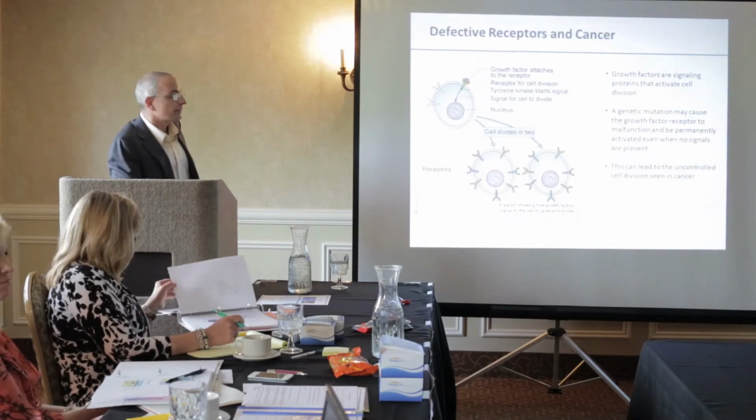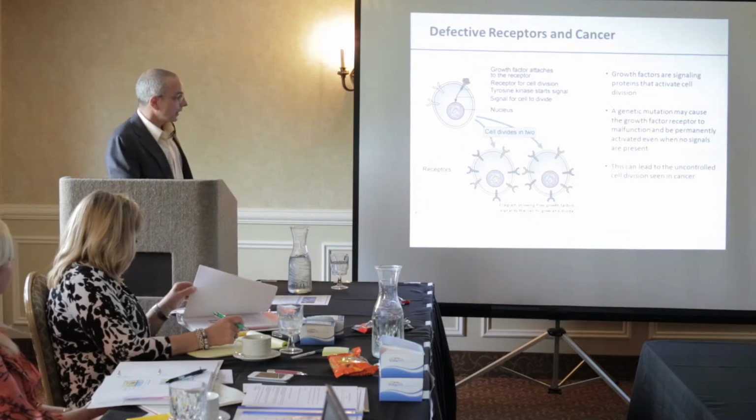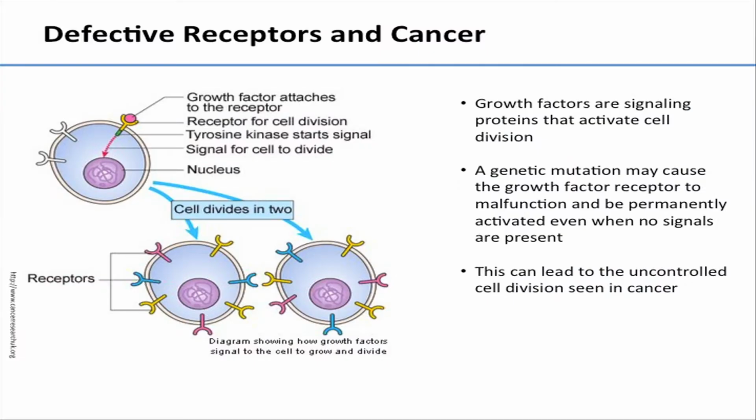And so, as I mentioned, when something does go wrong, then you get this division occurring. Lots of cells start to divide, grow, and mutations start to get placed in there, which are not good mutations. These are driver mutations as opposed to what I call passenger mutations. And so these driver mutations are driving the cell to live and turn into something which is not good for anyone to have around. And so you can see very simply how these growth factors activate cell division. Cell division then is really the molecular basis of how the cell can grow into another cell and another cell, and when that's out of control, then you have a problem.